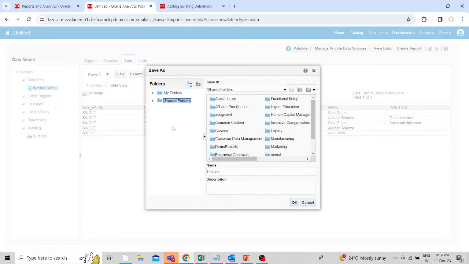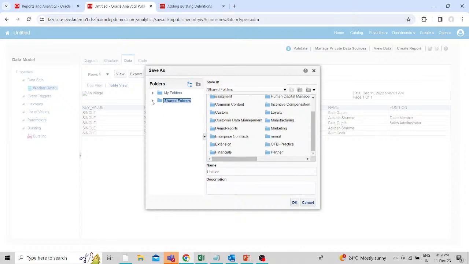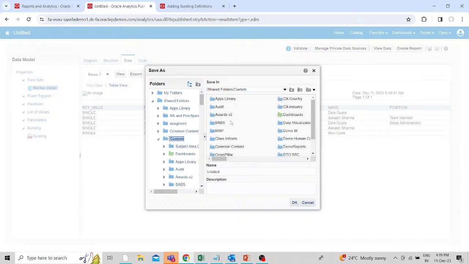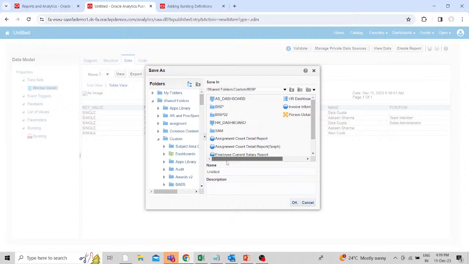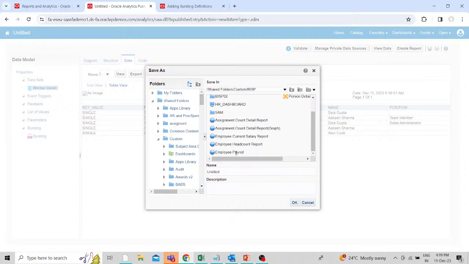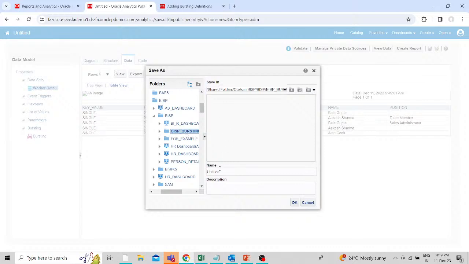Find your folder. So give the appropriate name to your data model.